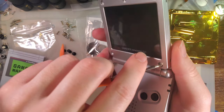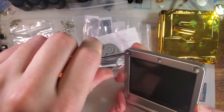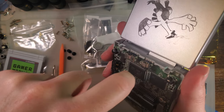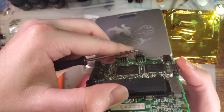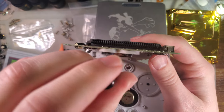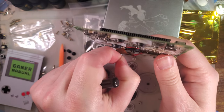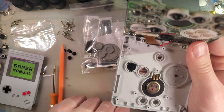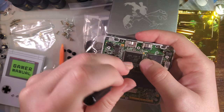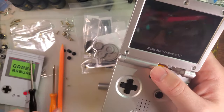Oh, I forgot to take off the hinge cover while I was under there. That's got to come off first. So I'm doing this in kind of a weird order, but I just want to show the easy way of getting the IPS kit installed without having to hold it at a weird angle and try and solder at the same time. And it will work for the TV out kits too. You just have to do it ahead of time. Okay. And the only reason I'm putting the screw back in is just to hold things in place. I don't want to accidentally drop it and rip the ribbon or something. All right.